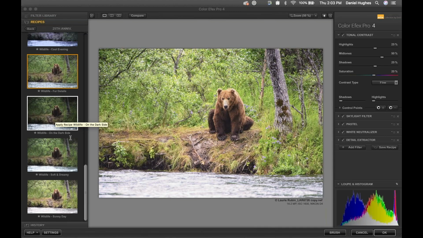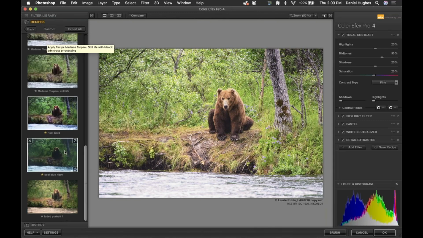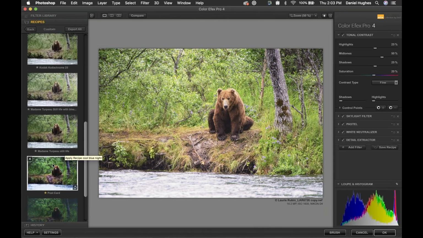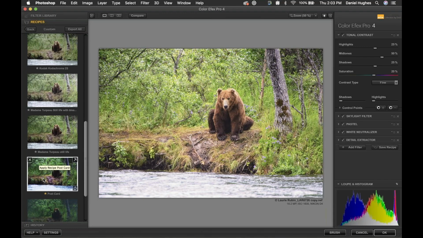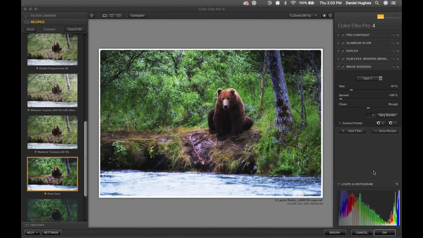When you save the postcard recipe, did it save color adjustments or just the frame? Good question. When we saved that custom recipe, it saved every single thing that we did. If I move back over into our postcard recipe and click on it, we're going to get the exact same set of filters and adjustments applied as when we created the recipe. I kind of like what's happening here, except the whole thing is a little bit too dark, so we'd probably want to go in and make some adjustments to the density.